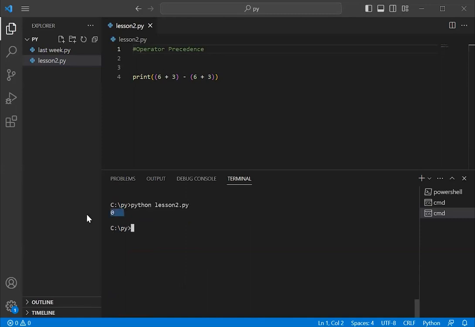I get 0. And this operator precedence is very, very important, because when you are doing addition and you're introducing other operators, you should be careful so that you don't get a wrong value. Because of BODMAS, brackets, of, division, multiplication, addition, and subtraction, that still holds for programming languages. Otherwise, you would have interpreted this wrongly, and then you'll not get the answer you wanted. So that is operator precedence.